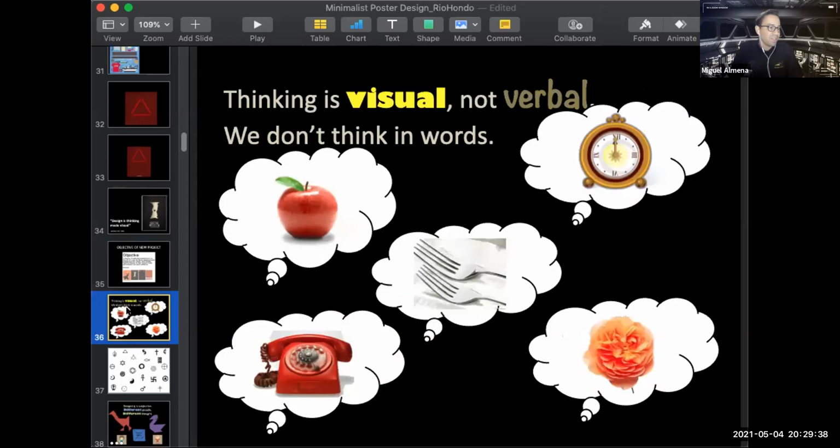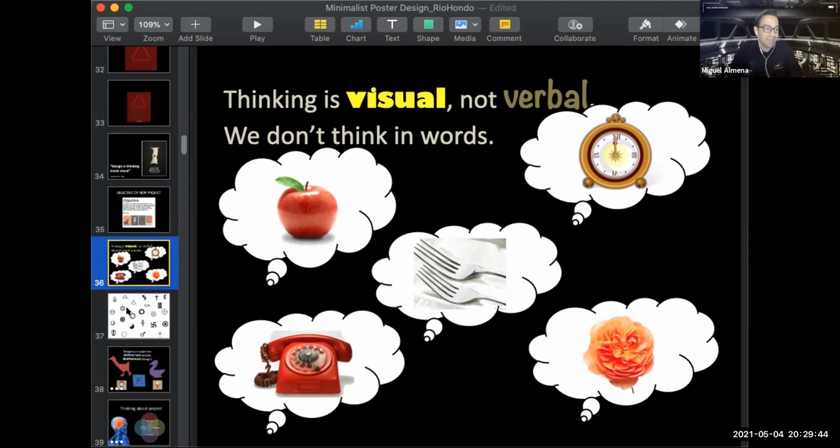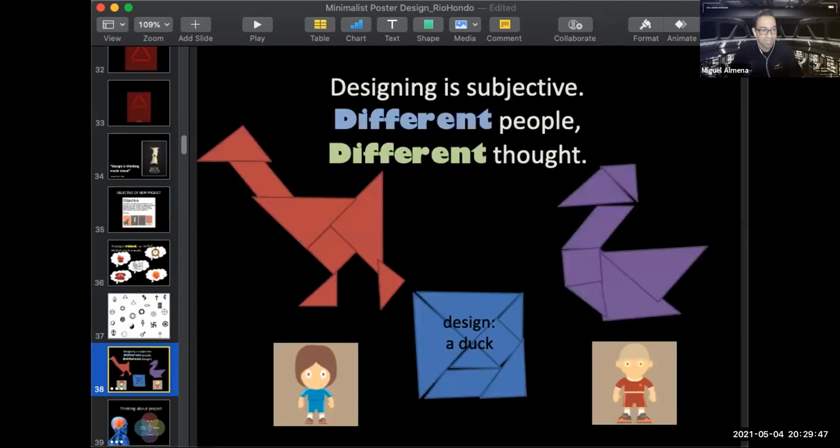Not everyone thinks in the same way, right? So graphics don't necessarily come out in the same manner either. If I were to say design a duck, some people will design a duck much differently than others. Someone might design a duck like the image on the left, using the same cutout triangles from a piece of paper.